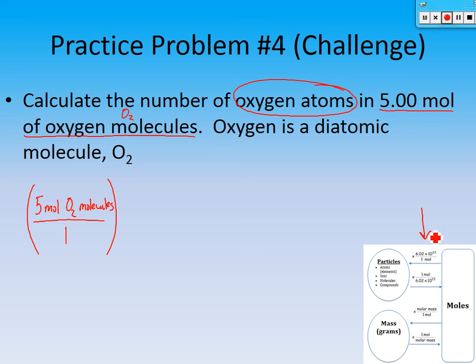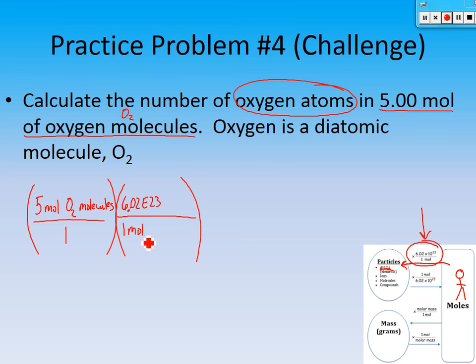Okay, and let's figure out where we're at. If they gave us 5 moles, we've got to be in the moles box over here. So again, we're right there. And what is it that we want to go to? We want to go to oxygen atoms. Well, atoms is right here. Okay, and so we're going to have to take that top bridge across again. So this is our conversion factor that we're going to times it by. So let's do that now. Put in that conversion factor here. And it says Avogadro's number is on top, 6.02 times 10 to the 23rd. And 1 mole goes on the bottom.